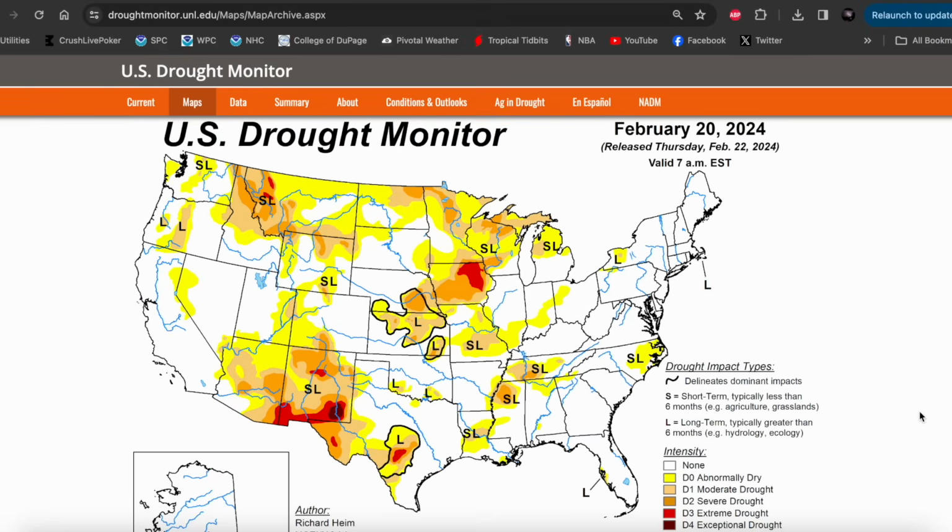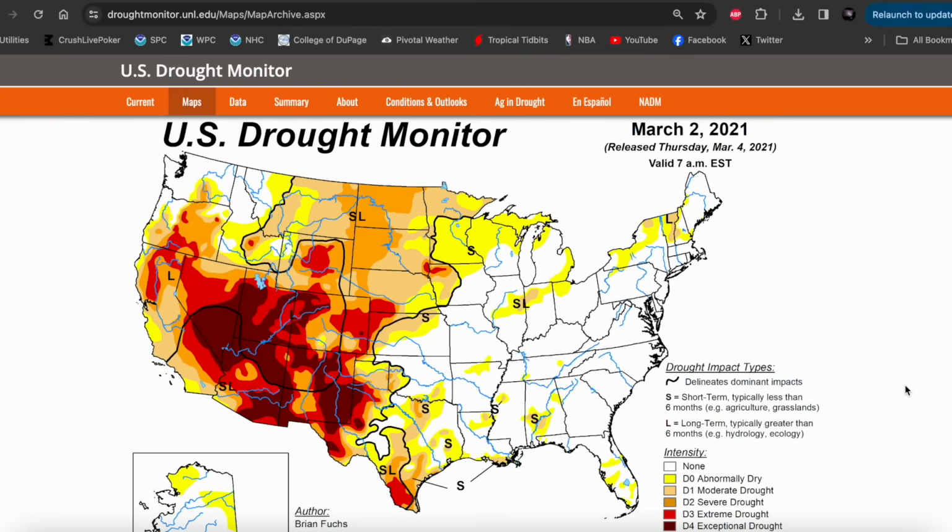Here's our current map of drought across the U.S. from the University of Nebraska's Drought Monitor. The darker the shade of red, the more extreme the drought is, and we're not doing too bad. We've seen quite a bit of drought eradication across much of the actual plains over the last several months thanks to a wet winter. Out west in the EML source region, we are dealing with some more severe drought, especially across southern portions from New Mexico into West Texas, but overall this isn't of massive concern. Let's put it this way, we've seen a lot worse in recent years.